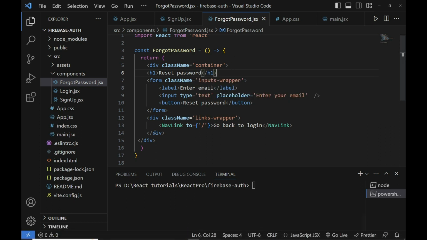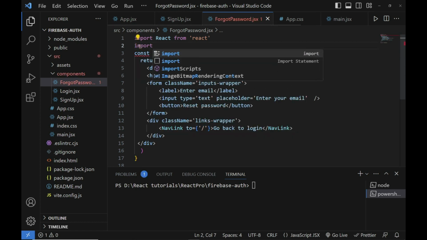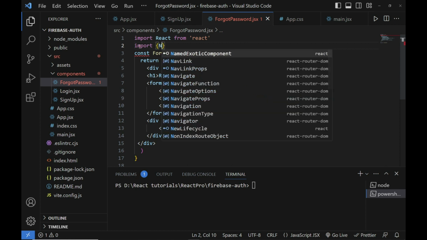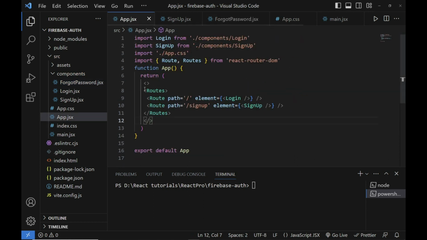So let's import this nav link so that we don't get the error nav link there.